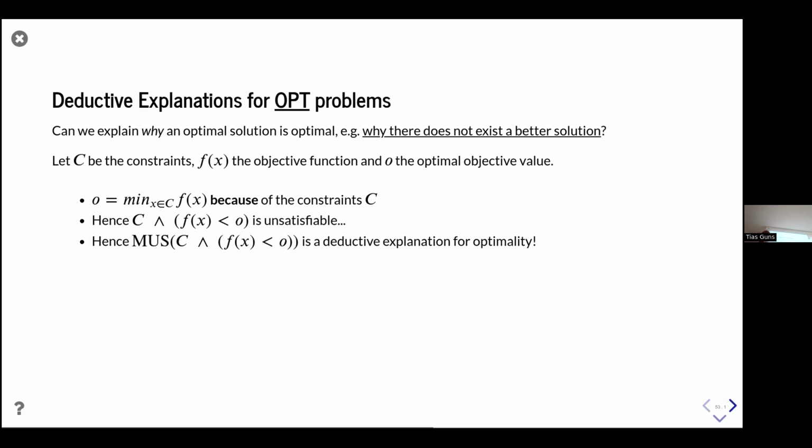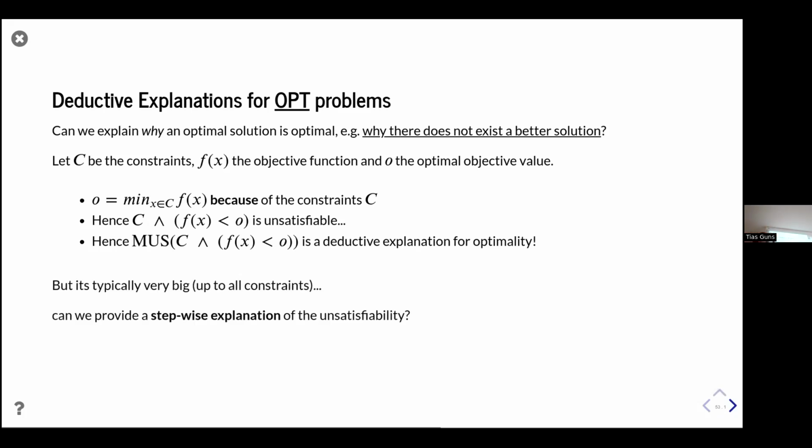Because when you minimize the objective function subject to the constraints, it's actually the constraints that determine that it is 4. It's a consequence of the constraints. If we add to our set of constraints an additional constraint that says our objective function has to be smaller than 4, then the answer will be no. It will be unsatisfiable, and again, we're very happy. We have an unsatisfiable problem. That means we can again reuse all of the algorithms we looked at before: minimal, optimal, quick explain, everything that you want, and this will explain why it needs to be 4.